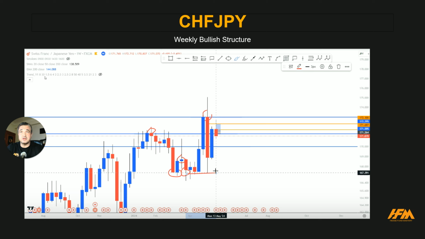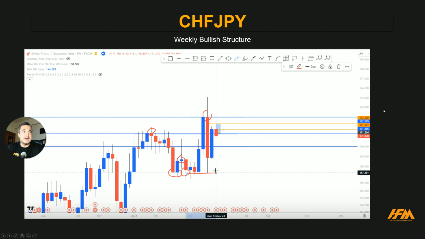So here we can see that the structure, that is the weekly structure, is actually bullish, right? So we saw that the market was going up. We saw a rejection here, but then it came down. It did not break that low, though that structure was respected. The market went back up. It created a new higher high, right? Then it went back down. It did not break the structure again here. Then it went back up. And I wanted to look for a retracement here in order to take the structure back up. Just simple trend continuation type of trade.